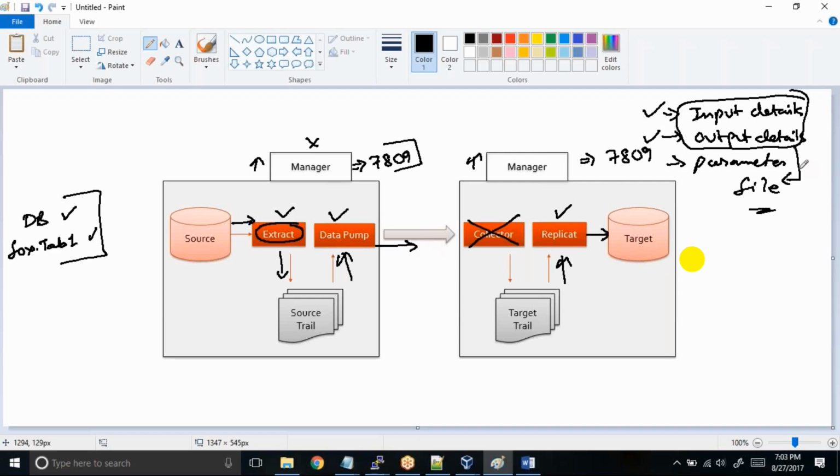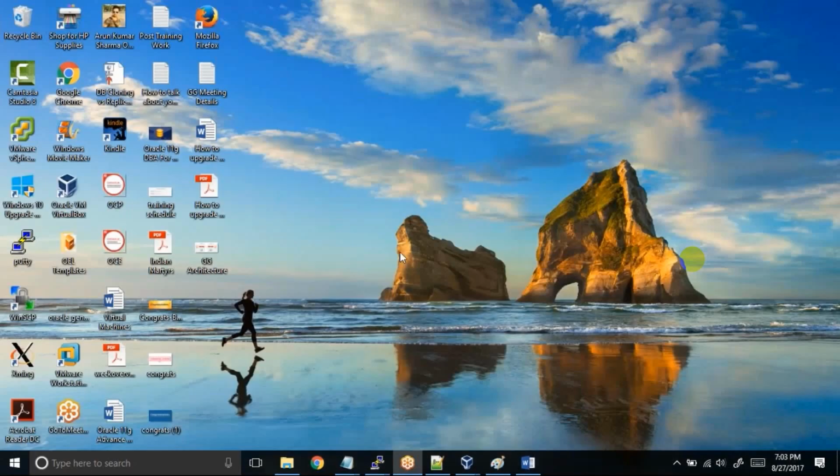Yes, we have to do it 2 times. I mean, you have to say what is the input, you have to say what is the output, and those input output details are again to be stored inside your parameter file. So with these details that we have, let us configure the extract process. Remember, 3 things we have to configure.